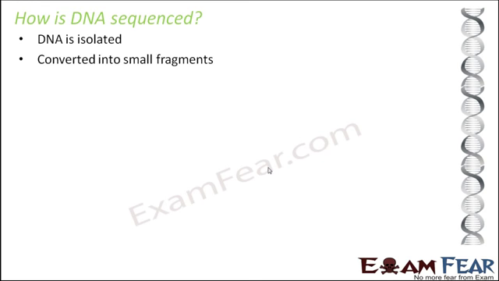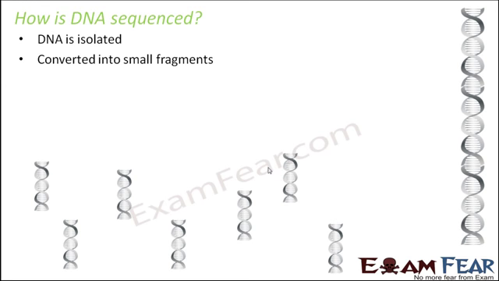That is, the entire DNA is cut into small fragments. As you can see on this big screen, these are the small fragments into which the long DNA polymer has been divided. Then these small fragments of DNA are cloned in a host. This host can be a bacteria or it can also be a yeast. If they are cloned in bacteria, it is given the term BAC, that is bacterial artificial chromosome. And if it is cloned in yeast, then it is given the term YAC, that is yeast artificial chromosome.